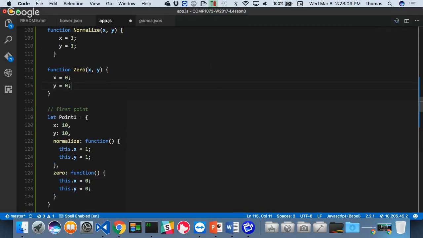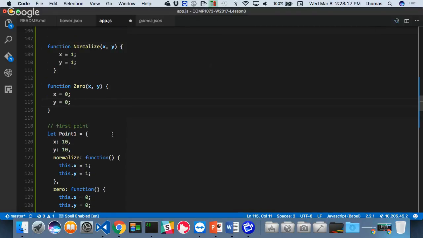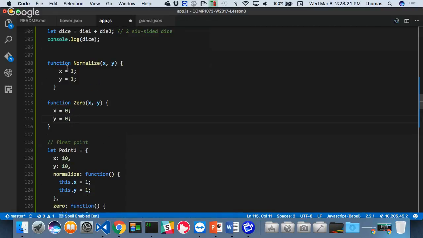Is there a way of me accessing, pointing to this function up here and modifying my objects? And the answer is, well, yes and no. Not really, because of the scope. If I was to define these two functions, x and y, first of all, there is no x and y. I'm defining them up here. This is local scope. And if I hover over, it tells you parameter x, any. But I'm not passing them back out. It's hard for me to pass them back out, x and y. I could return them. But I can only return one object, one thing.